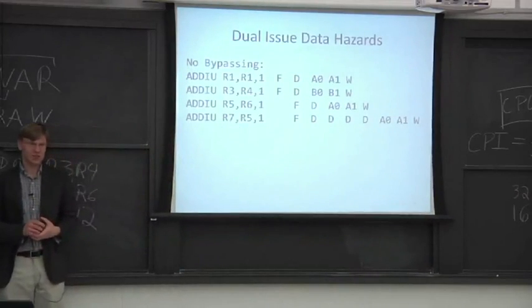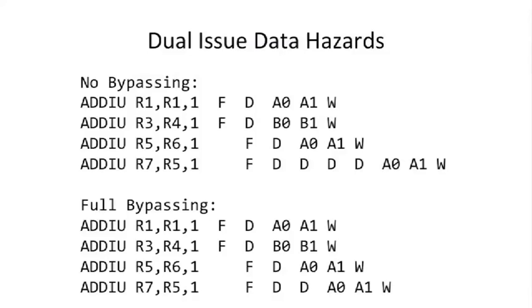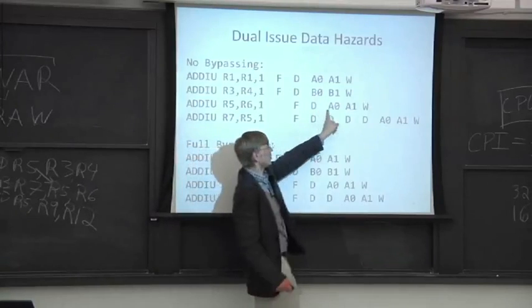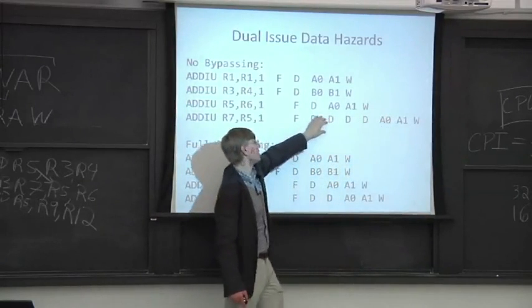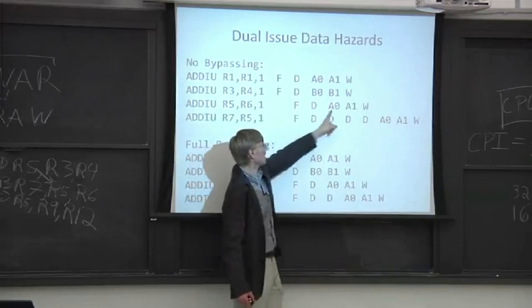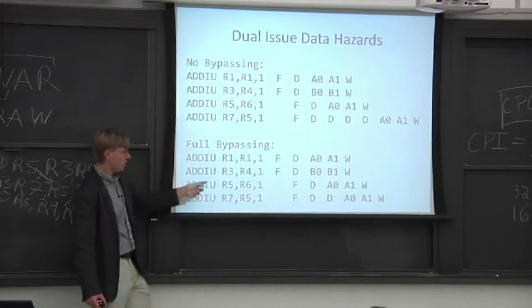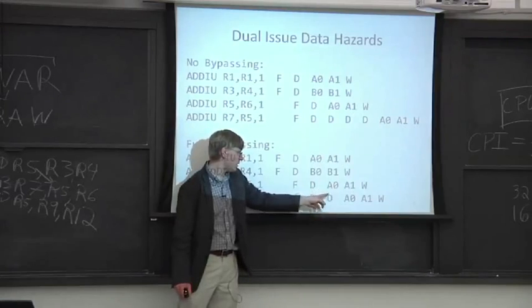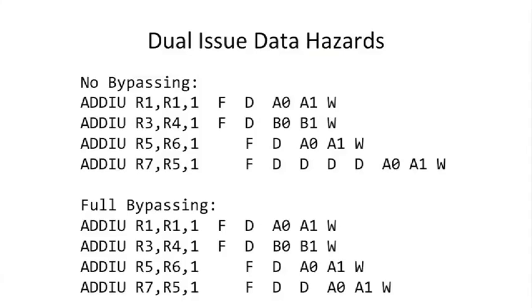Does this make sense to everybody? So we're going to push out that add. If we have full bypassing, we still need to add stalling, potentially. So now we don't have to wait for this value to get to the end of the pipe to go pick it up in the ALU. But we can pull it back because we can bypass, let's say, the add result after A0. And what you see here is the same instruction sequence, but now it's bypassed from A0 into the decode stage, and we can start going again quicker. So bypassing is really helping us here, and it's crossed with the superscalarness, if you will.